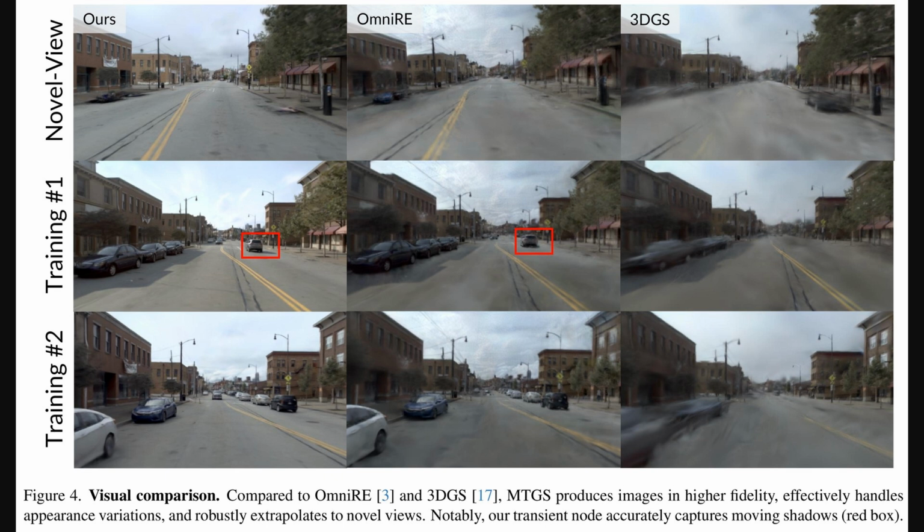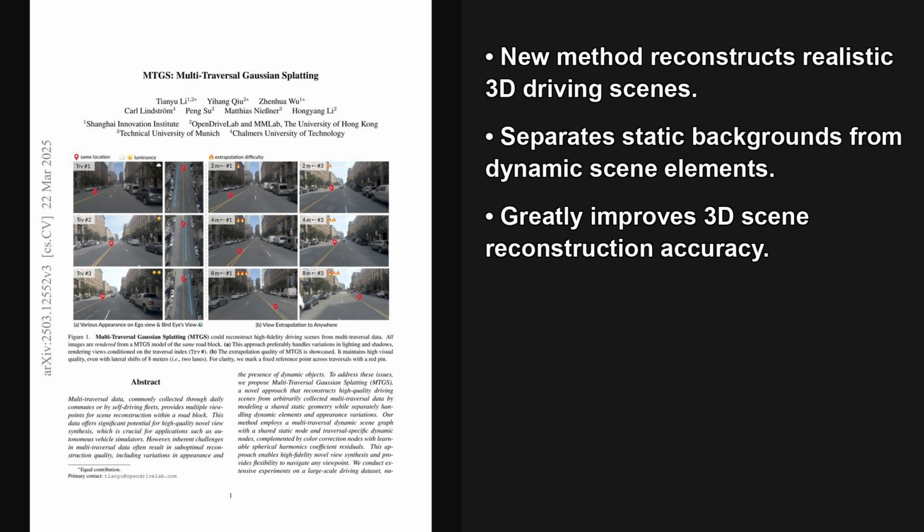handle as cleanly. So we've seen how multi-traversal Gaussian splatting really pushes the boundaries for rendering dynamic scenes. Its ability to leverage those multiple passes or traversals over the scene data allows it to capture tricky transient effects and generate much more realistic and robust views. This work is a significant step for creating immersive 3D representations from video.